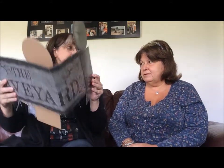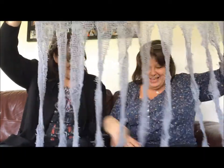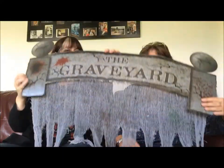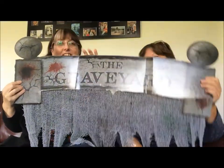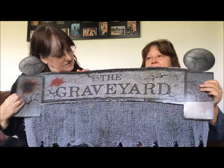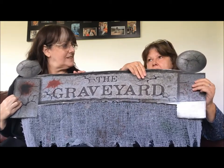When I first saw this, I think this was the one that appealed to me most. This is from Poundworld, but it's not a pound — this was four pounds. This is where they get you; they have changed and they do more expensive stuff now. I think it's going to take both of us to do this one. This is to hang over your door. Look at all this dust coming off! What does it say? The graveyard... something.